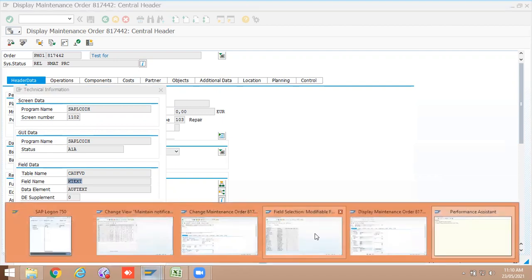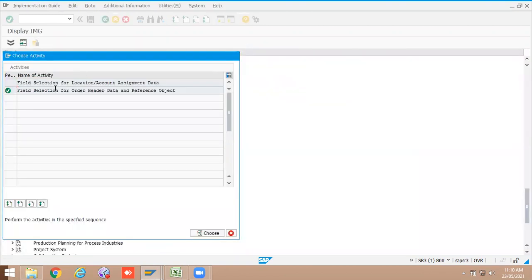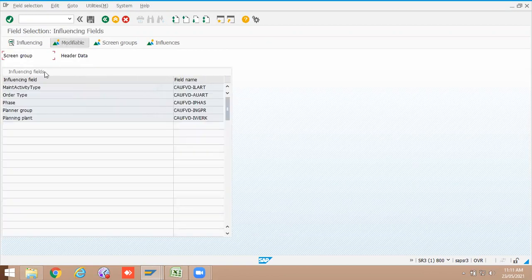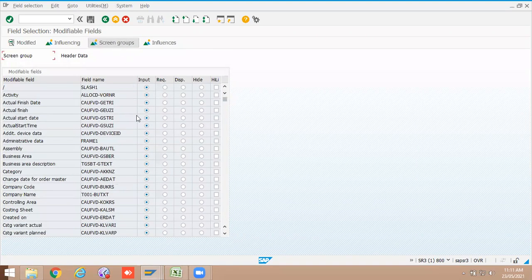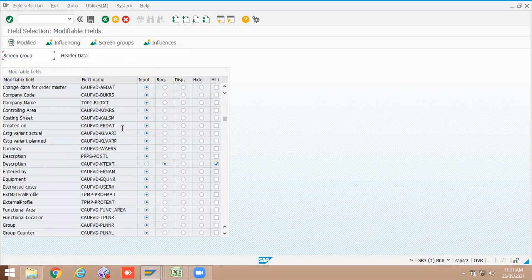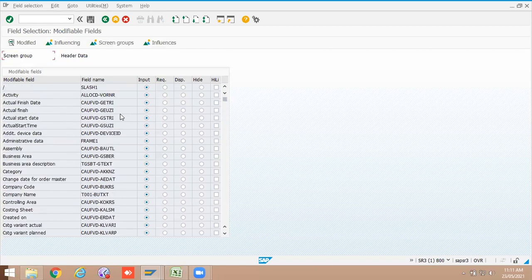Just go and check here, CAUFD and KTXT, yes, required and highlighted. Okay, so I will again go to order type PM2, enter, modifiable, CAUFD, and KTXT.